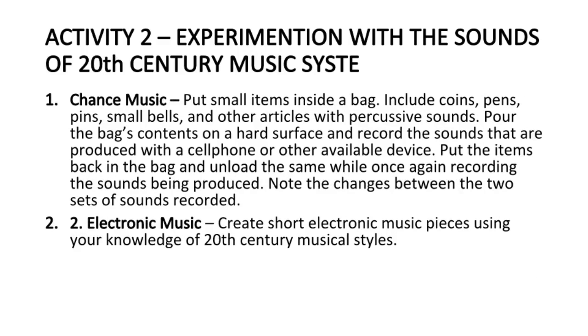Activity 2. Experiment with the sounds of 20th century music. Chance music: put small items inside a bag. Include coins, pins, small bells, and other articles with percussive sounds. Pour the bag's contents on a hard surface and record the sounds that are produced with a cell phone or other available device. Put the items back in the bag and unload the same while once again recording the sounds being produced. Note the changes between the two sets of sounds recorded.